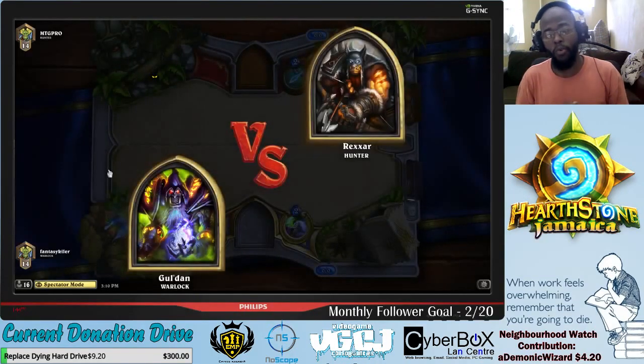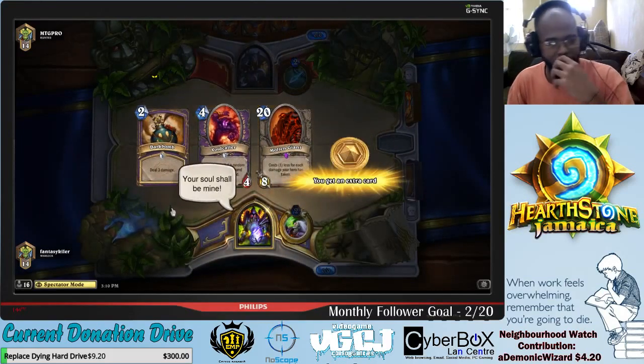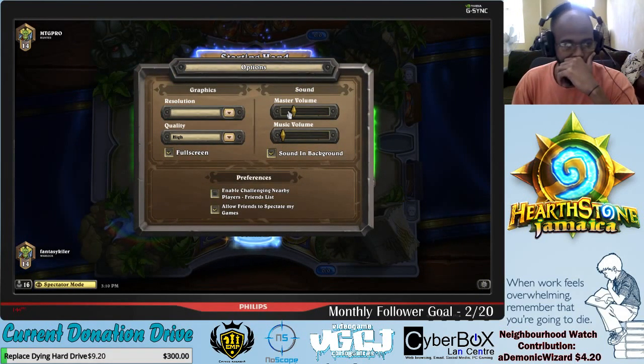We got Warlock versus Hunter. So this is going to be hard, because this is my worst matchup. Mulligan is very important with this class, right? So I'm going to try to mulligan properly instead of off luck.